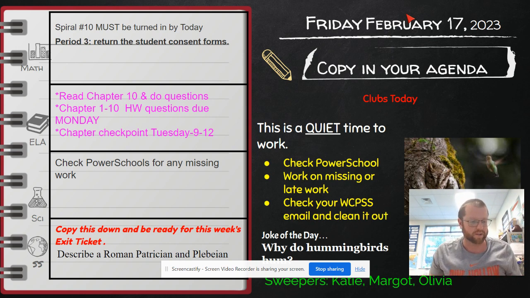Math 6 Plus, we're going to continue to talk about determining if something is a proportional relationship or if it's not proportional. And if it is proportional, how we can write an equation to represent that relationship. All right, we'll have a quiz coming up, not next week, but the following week on that.